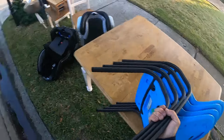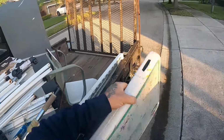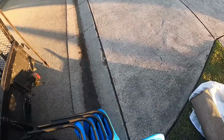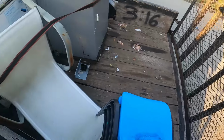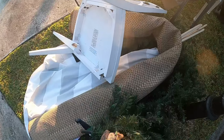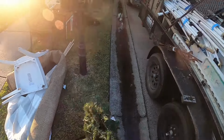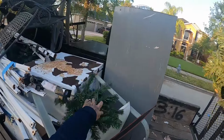Interesting. Look at these little midget chairs. All right, so up until we found this right now, I really thought that we got stepped on, and we still possibly could be, because we have done a lot of this neighborhood already. And absolutely nothing. This was the first thing that we found this morning.